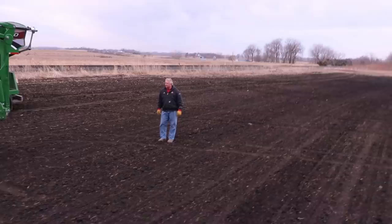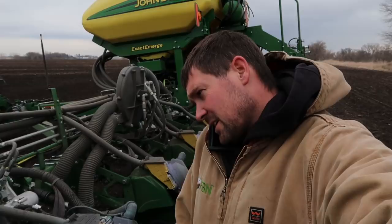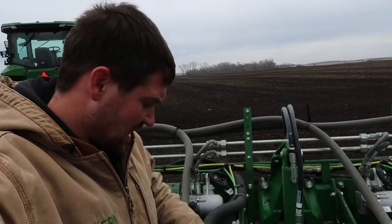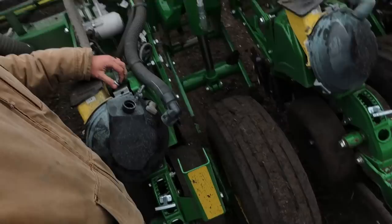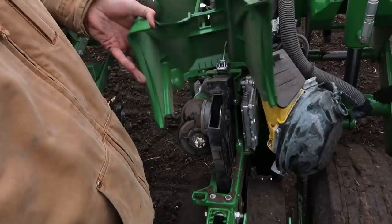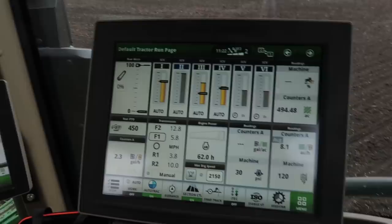I could restart it and try again, or just load it for now and wait. I'll have that row unit apart. The dealer's only nine miles straight up the highway, and this is warranty work anyway. I'll pop the row unit off — the hose comes off easy, this clamp comes off, the whole row unit lifts out, and the plastic cover comes right off. We have trouble sitting still this time of year, so I'm going to restart it and try to make a round or two to run this seed completely out, that way we can load while we wait for the Midwest Machinery guy. I'm thinking it's going to plant a lot of doubles, but I'm going to try it. I can hear it spooling up and the vacuum is low, so I know it's about to throw a code at me.